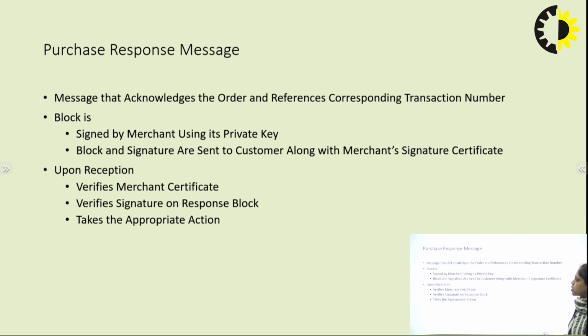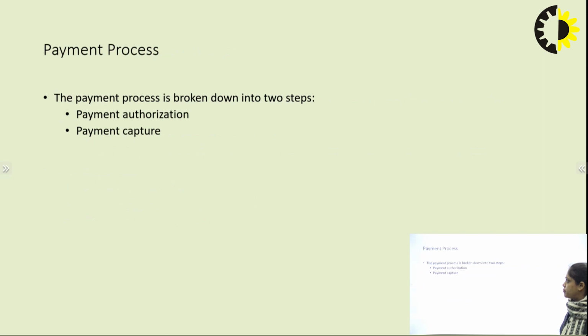Purchase response message: a message that acknowledges the order and references the corresponding transaction number. The block is signed by the merchant using its private key. The block and signature are sent to the customer along with the merchant signature certificate, and upon reception the customer verifies the merchant certificate, verifies the signature on the response block, and takes the appropriate action.